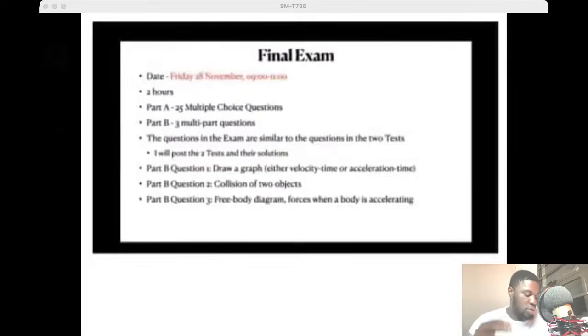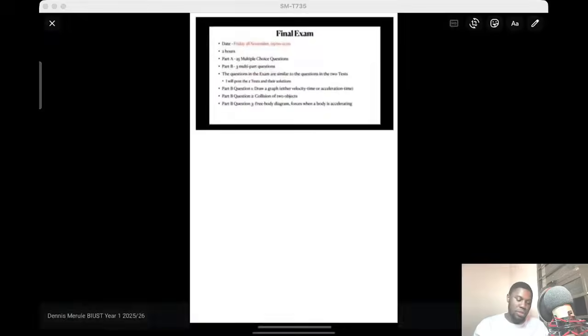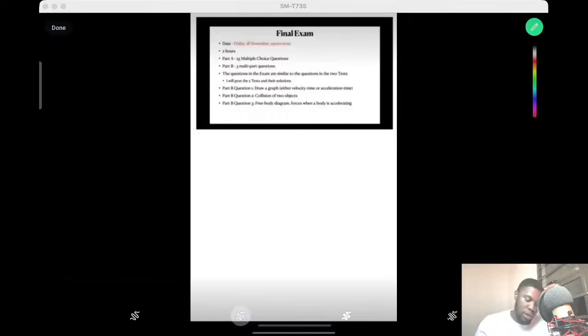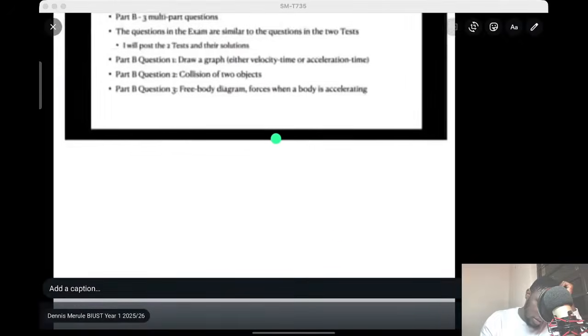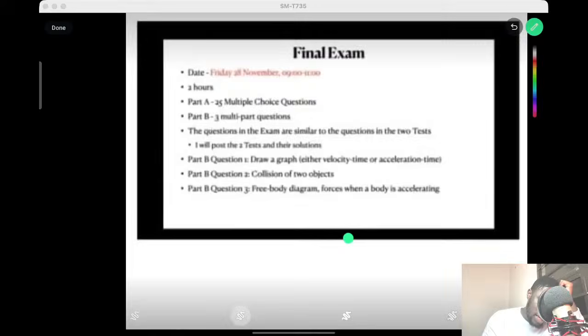Okay, good. So here's the test. I want us to look specifically at section B. You prepare yourself for section B, part B, and you try to be as ready as you can. This is something I'm doing to make sure you are all ready and you all do well. Let me zoom in. Sorry, the quality is bad, but here's the thing.